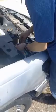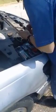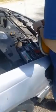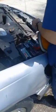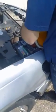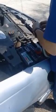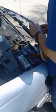Let's see. It's here. That's the ground. This side right here should be ground. Watch that. Oh yeah, I saw something red over there. I'm lighting it up like that. So that switch is grounded.